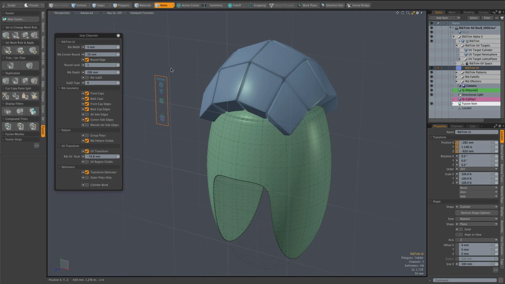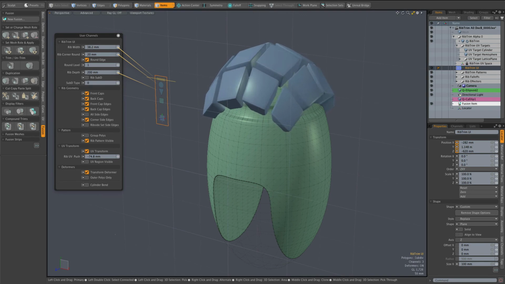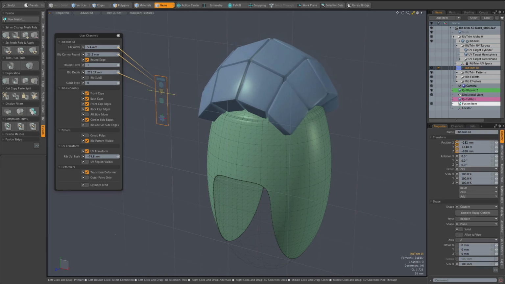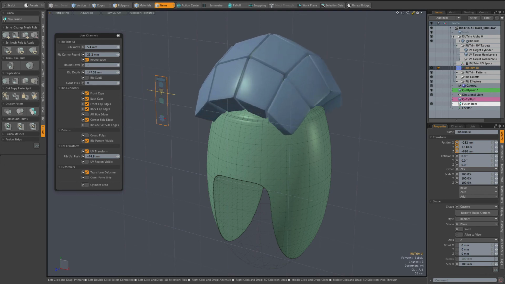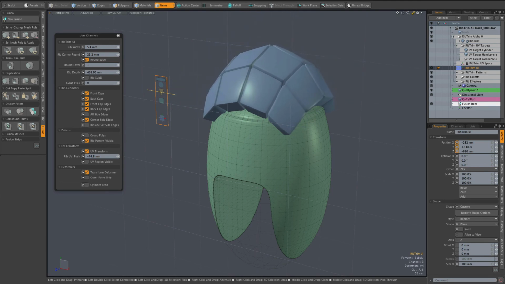And as long as we're here, the other very fundamental controls in this control panel include the rib width, which scales all the blocks and adjusts the gap in between them. This is rounding, which rounds the corners of the blocks. And this is depth or height, however you want to think of it, of the blocks. So again, they grow up from the source polygons that are lying on the UV transform surface, growing outward from there. And it's usually a good idea to have them be a somewhat close fit. You don't need to get finicky about it, but you don't want them way out here. It's just not healthy for mesh fusion purposes. So get a decent fit there and you're ready to go.